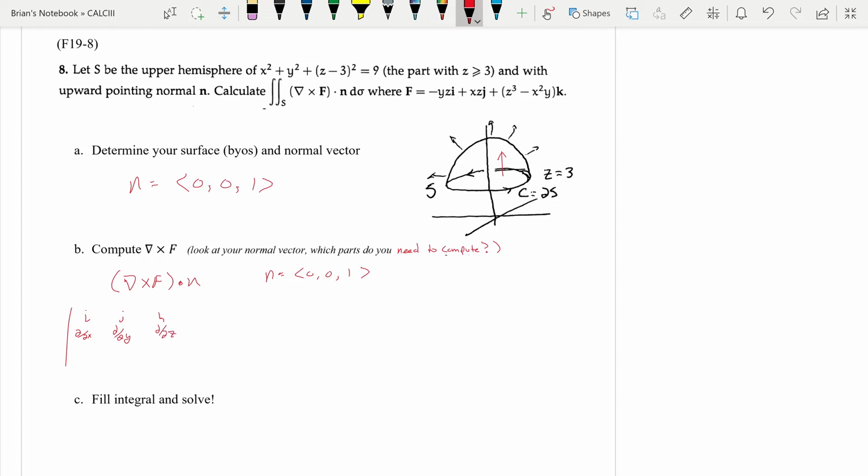And then we've got our f equations right here. I'm just going to put f of x for now, f of y, f of z. When you do your cross product, all we want is the z component. We don't need the x or the y. So to solve for z, we just want the k. We don't need anything with the i or the j. So find what goes in that k, and then I'll challenge you guys to fill that integral and see if you can solve it. I'll set a timer for like 3 minutes and we'll see how well you do. Good luck.